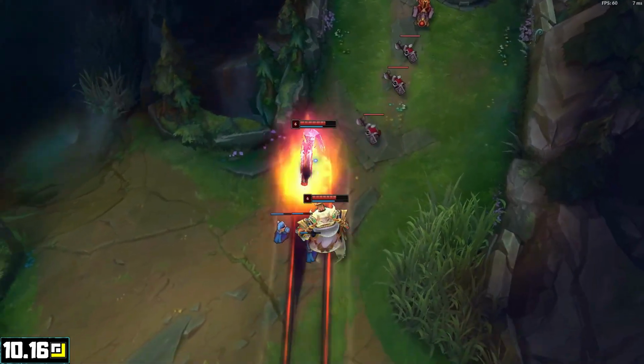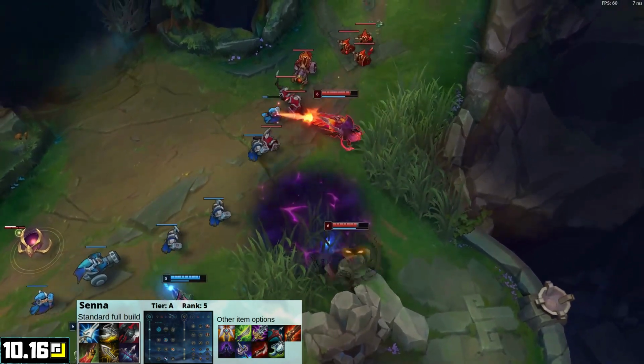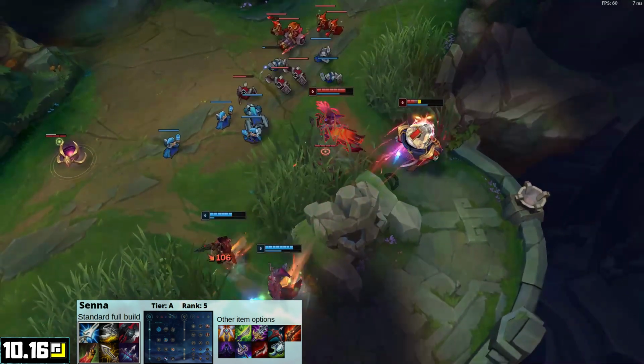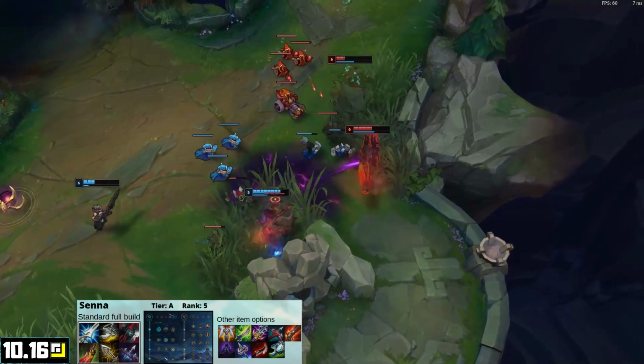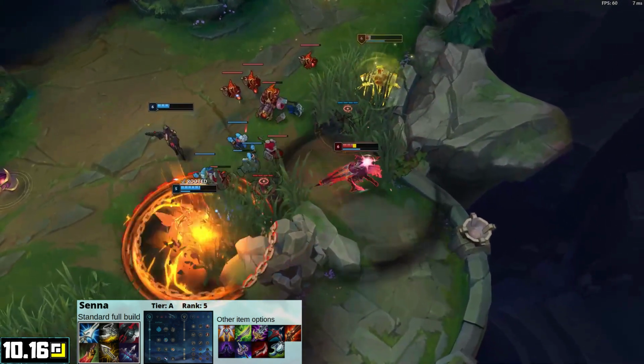Senna AD carry is definitely back in business ever since the buffs that came in patch 10.12, and she's definitely a force to be reckoned with in patch 10.16. While being a great Manamune user, she also remains unaffected by the Nimbus Cloak nerf, which makes it very easy for her to navigate the current bot lane environment.